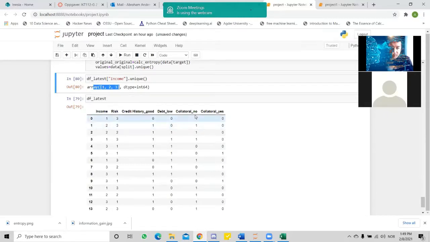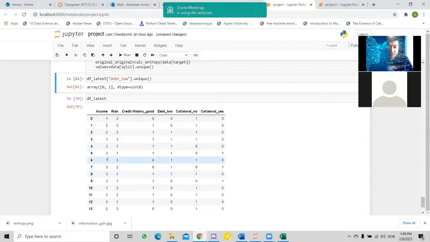But for example, if instead of income I write here the depth log column, it will return me the unique values. Not all of them. What value pairs I have. When it comes to the depth log column, I have just zeros and ones. When it comes to income, I have 1, 2, or 3 values.